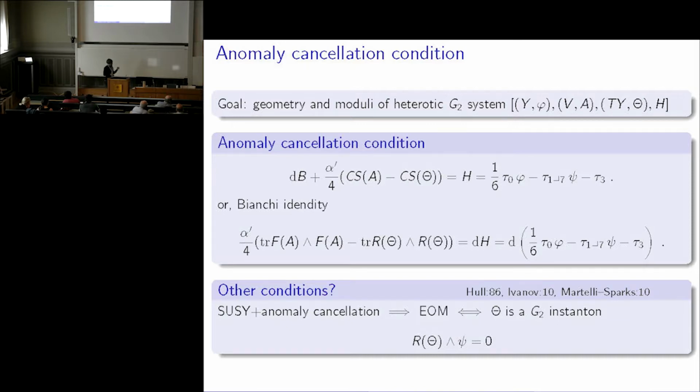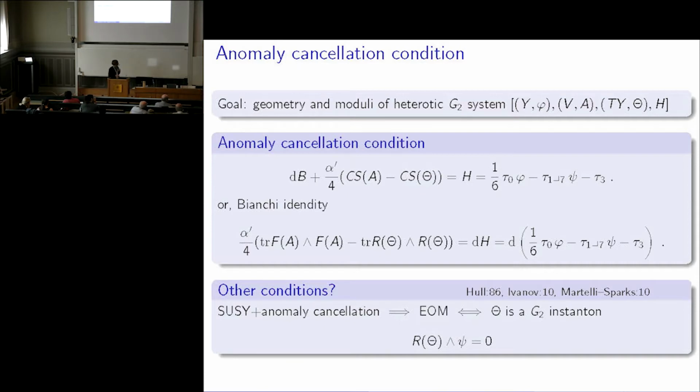So from a string theory perspective, if you want to compactify something and you want to preserve supersymmetry, then you need to check the supersymmetry conditions, and you need to make sure that all the Bianchi identities are satisfied. You might also worry that there are other constraints that would not follow from the supersymmetry conditions and the Bianchi identities, which would then be related to the equations of motion of the theory.